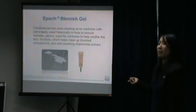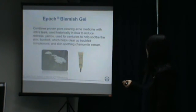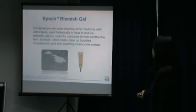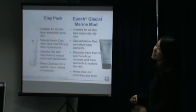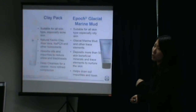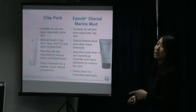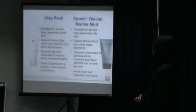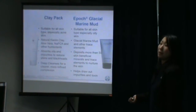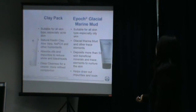Blemish treatment, remember I emphasized earlier for pimple skin. This is where you see the ingredients like tea tree and so on. Just do a bit more refresh here. It's not easy to understand. If you have a discoloration issue, you can use marine mud, because marine mud, with its 30 minerals, also helps to give you a brightening effect. But ideally, remember I said, marine mud is not for body cleansing.